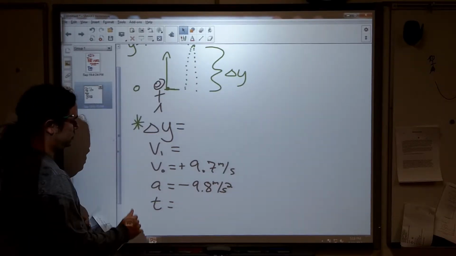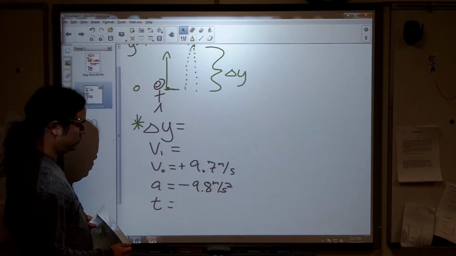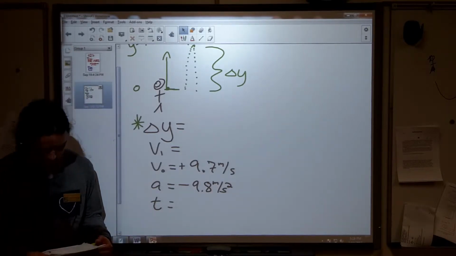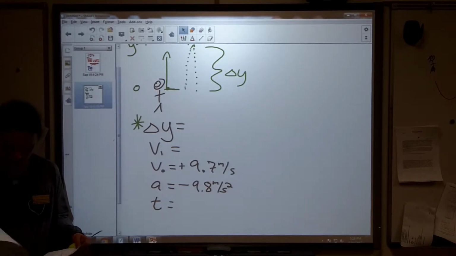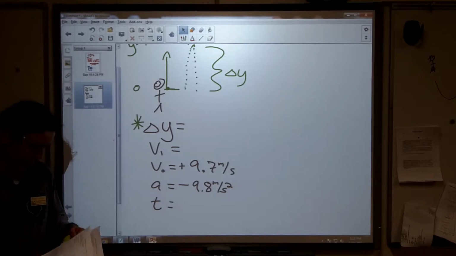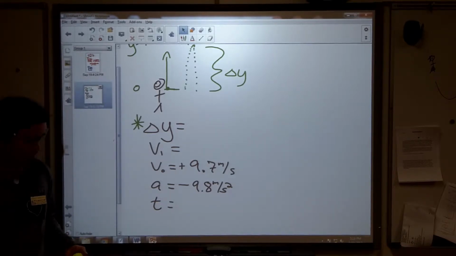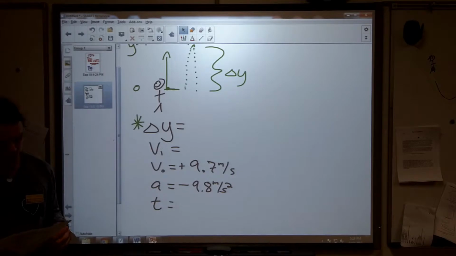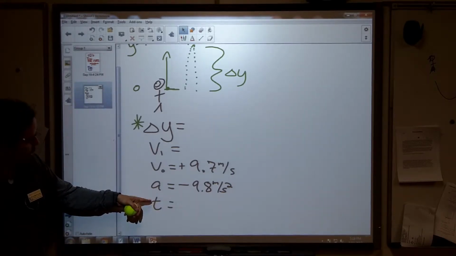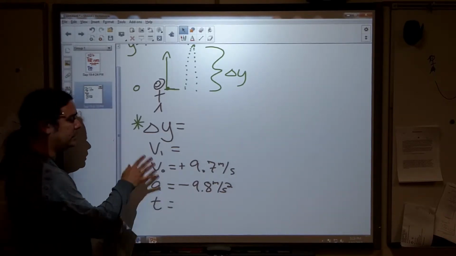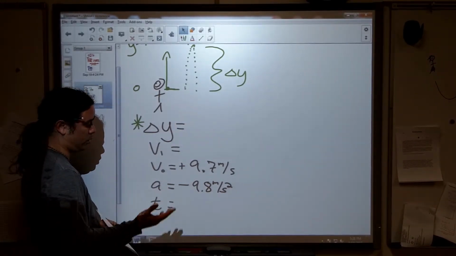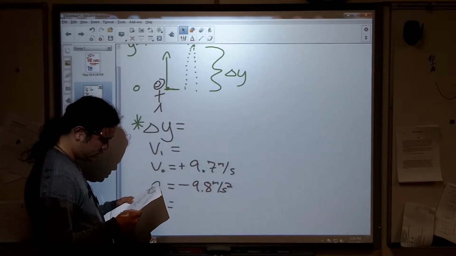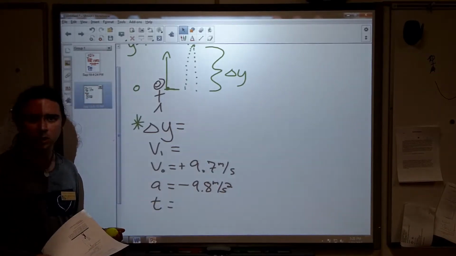Well, wait. We've only got 2 pieces of information. Did they tell us how long it takes? Ball's thrown upward. I don't see anything that's a time. No minutes, no seconds, no hours or years. I mean, could it take a year? I don't know. Time is the thing I'd probably expect to go for. What about my final velocity? I need one more piece of information in order to try and solve for delta y, because delta y is what I want. Time, well, I don't know. Time isn't listed on here.